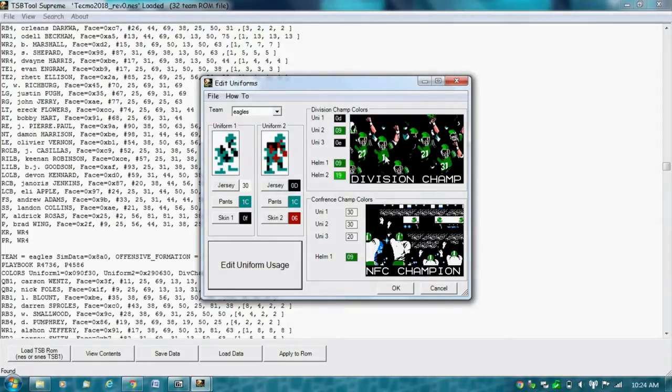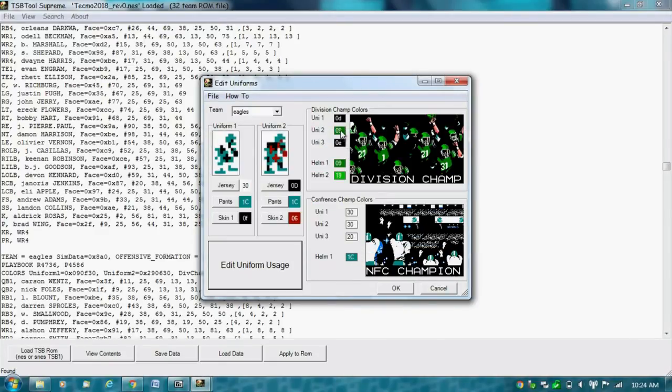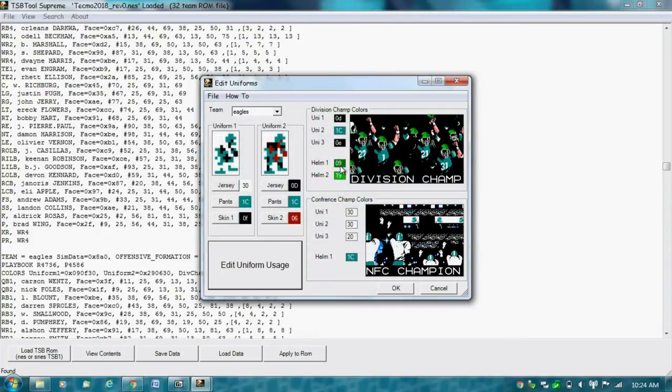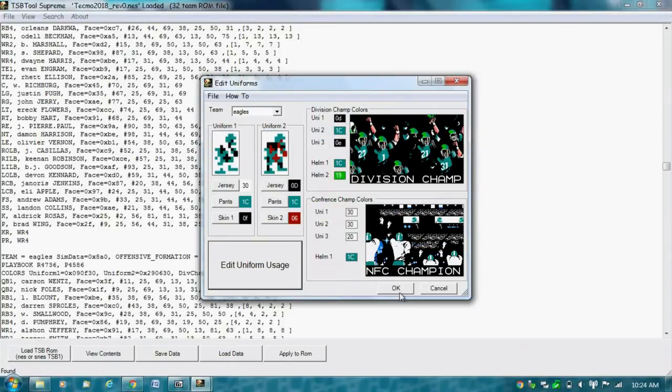And then these are the pictures from when you win the division title and then the championship title. You can go ahead and edit all these colors too. I'm not going to spend too much time on this because I think you get the point by now, but it's pretty cool to just have the ability to mess with all this stuff. So I'm going to go ahead and hit OK.